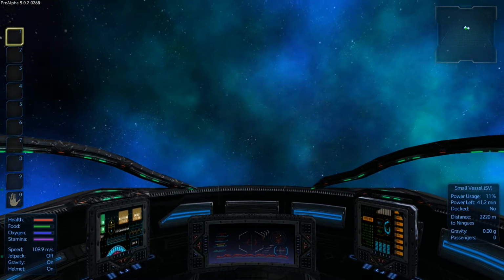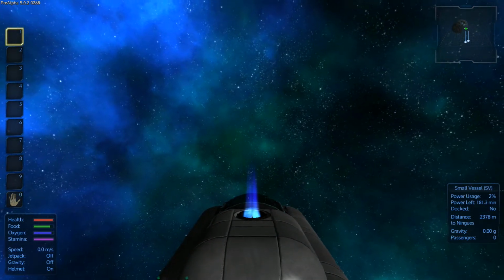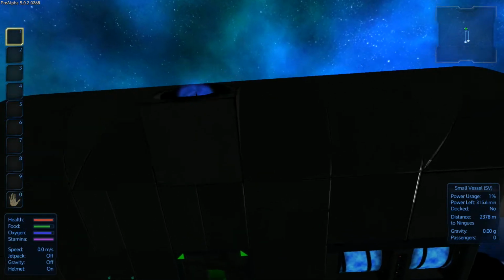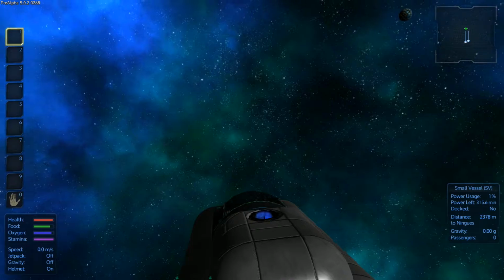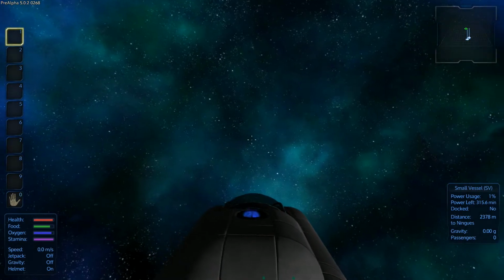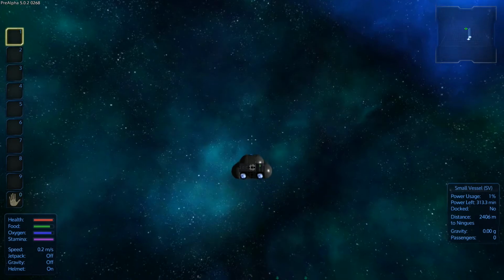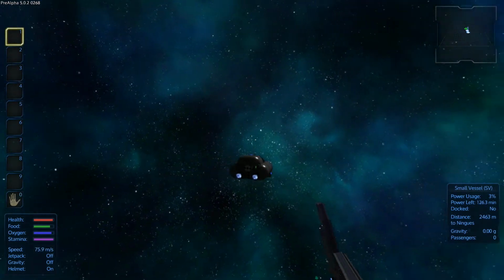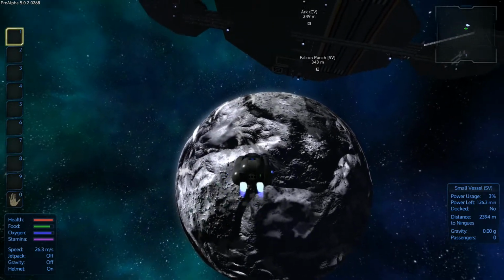Alright, let's see if we can take this thing up a little bit. Oh, I think I took the ascent thruster out. See? This is why you don't do this unless you have a plan. Okay. So, as far as how this thing handles outside of that, well, it's a zippy little ship. Right? Look at that. See? Perfectly fine. Other than the fact that we can't hover. Okay.